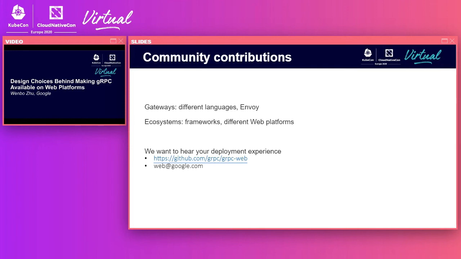Another reason we are not in a rush to publish this is that we're also actively trying to improve the binary performance. In the case that the binary performance can actually beat or match the text encoding format, we may not want to publish the text encoding format, because it's a different protobuf format that's only used by browser clients. Yeah, unfortunately, that's the best answer I have at this point.